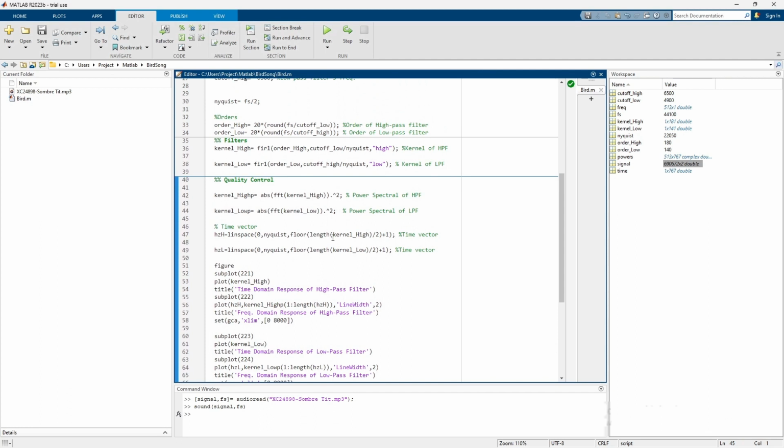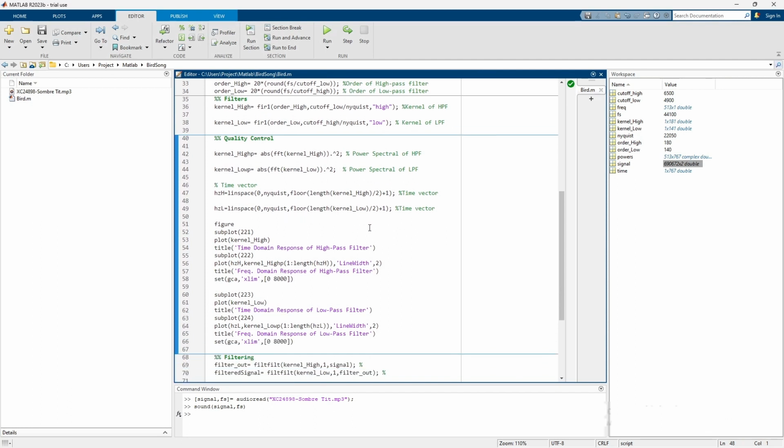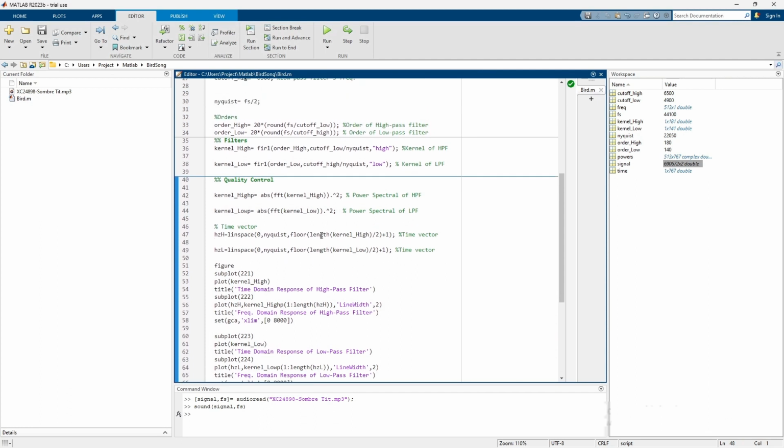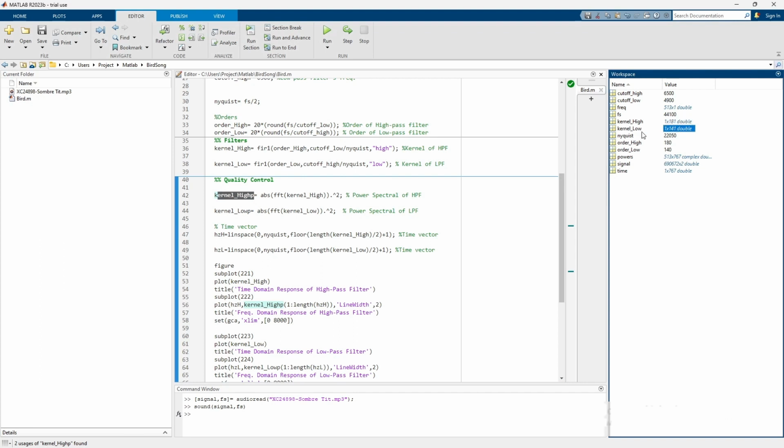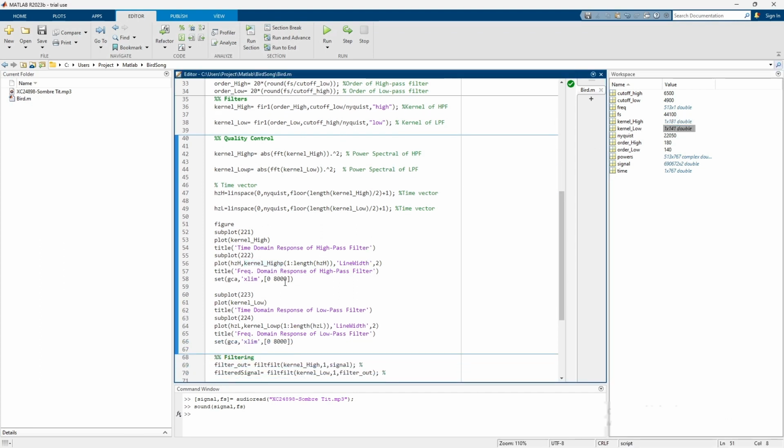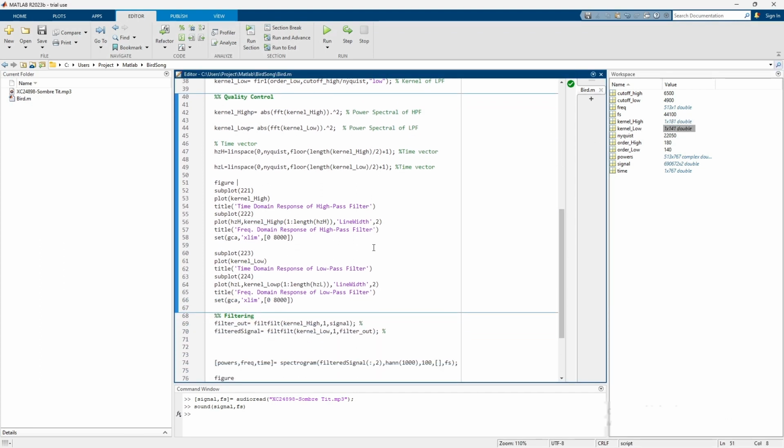And I have specified different time vectors for the power spectrum of my filters because they have different lengths. And here, I am going to plot them and let's see.